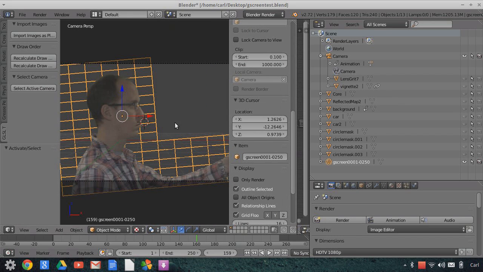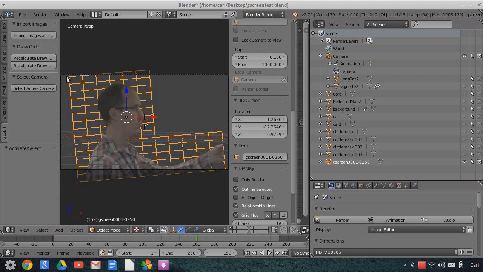I subdivided this because you can see on the original, my green screen did not cover everything. Now, normally you would create what's called a garbage matte. And you could do that. I could have taken out one image of this video and then in a photo editor just created a garbage matte to add on to it to cut out any sections that I didn't need. But it's actually easier because we're using planes to just subdivide and then delete the vertices that involve any sections that we don't need. And essentially we're just cutting out via a garbage matte, cutting out anything that's not necessary. I could have gone a little bit deeper with this if I wanted to, but there wasn't any need to.